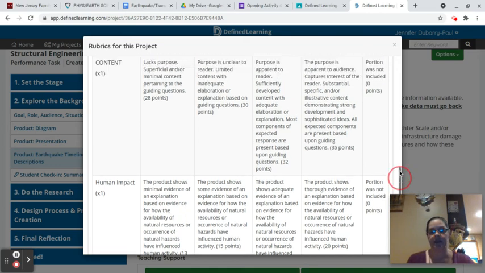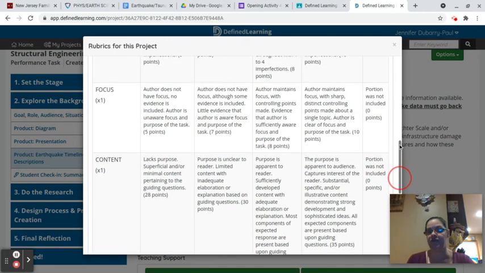And then you have the little stuff, I'm calling it little stuff, but the focus, making sure that you're staying on track. So if you're doing the timeline, you can start from an early earthquake to the most recent. You can flip it, do the most recent earthquake, and then talk about, okay, let's see how far we have come.